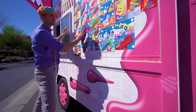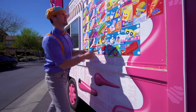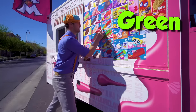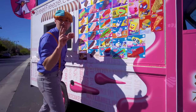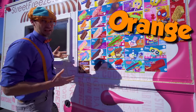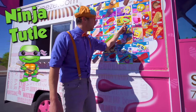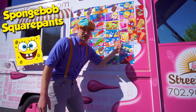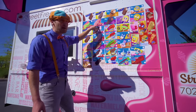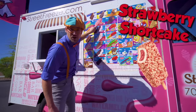Look at all these ice cream choices we have! This one has the color red, orange, green! And look at this one — one of my two favorite colors: orange! Yum! And a ninja turtle! And Spongebob Squarepants! And remember this one? It's on the other side too — it's the strawberry shortcake!